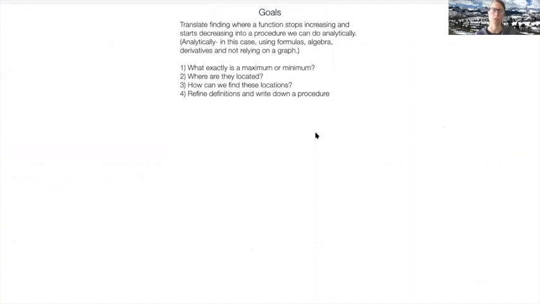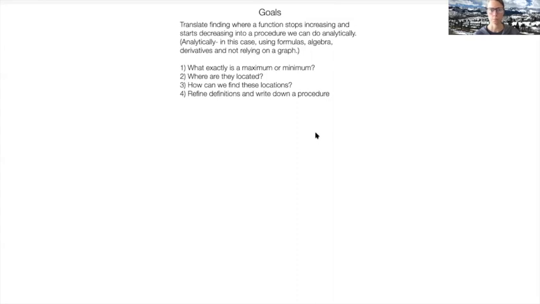So what are the goals for today? We want to work on generating a procedure that we can use to help us find maxes and mins. From the video, they said that we have a maximum when the function changes from increasing to decreasing. We want to be able to do this looking at a graph, but also more analytically using calculus, so we can be more certain that we know exactly what we're doing, and it's not that the graph is misleading us in some way, because we've seen this semester that you can't always trust graphs.